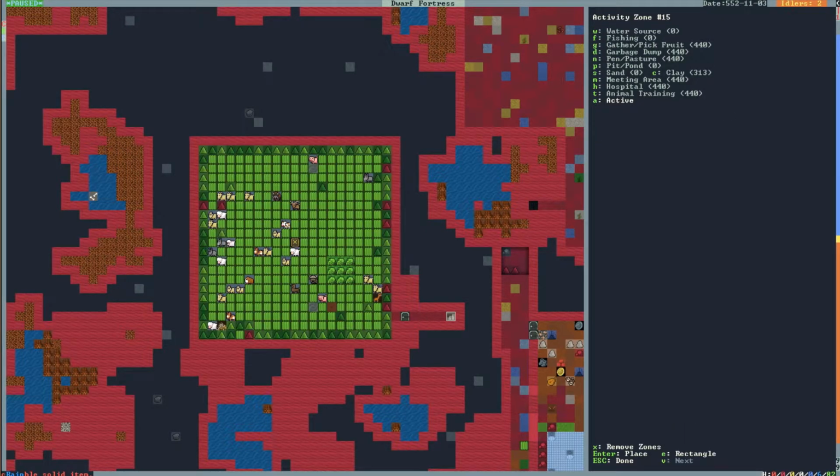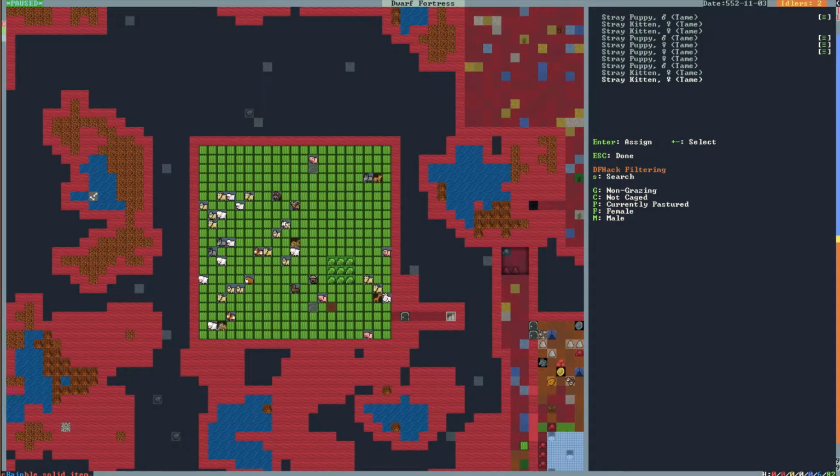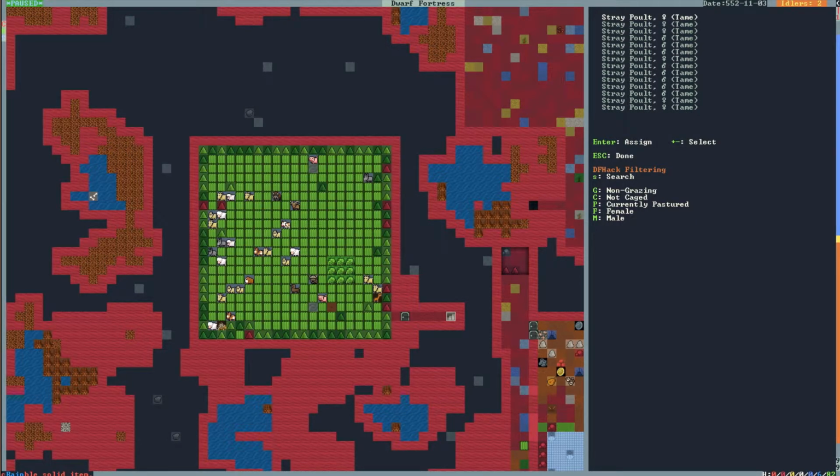Zones. Oh no, I did it again! I just undid the thing. I pressed N instead of capital N. Oh, it's okay. I think they're all still in there. So let me just do a quick run through, and I'm going to check that I didn't put all these pults in the other pen. And I'm not going to.